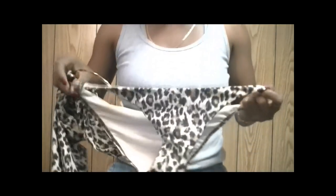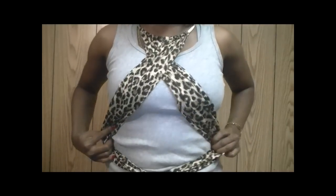Another bathing suit that I purchased from Victoria's Secret, something a little bit sexier. I probably won't wear this any time soon, but you know, just in case, is this bathing suit. I know y'all like, what the hell is this? It's actually really cute, guys. Let me see if I can get you guys to understand how it goes. Okay, so this is the bottom, as you can see, right? Then it has this piece here that goes, see if I can show it to you guys. It goes around your neck, and then it ends up crisscrossing, and then you have the bottom. So you guys see what I mean a little bit? I hope you get that. It's really, really cute. I can't explain it any other way. It's just really, really cute, and it's really sexy. So definitely love that. Love it.